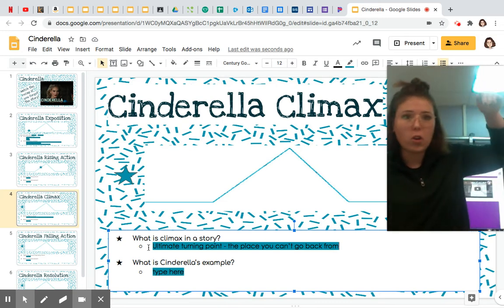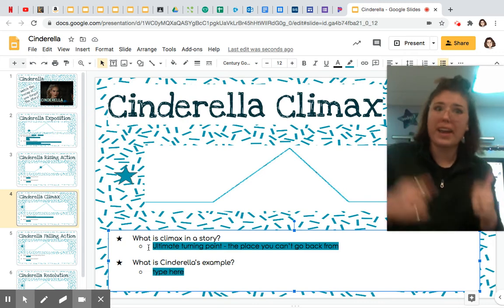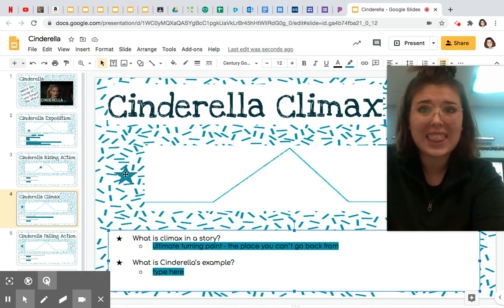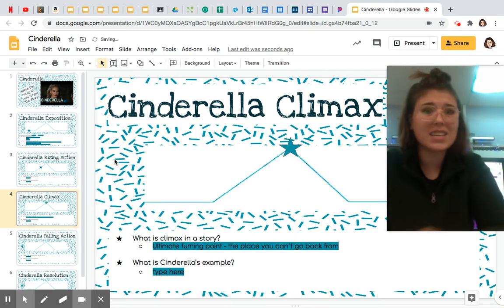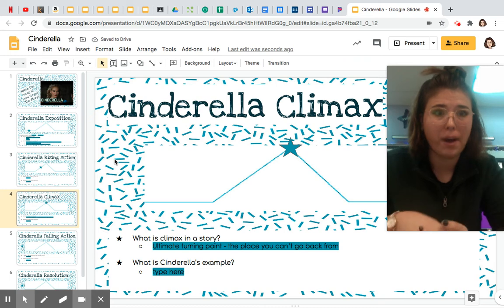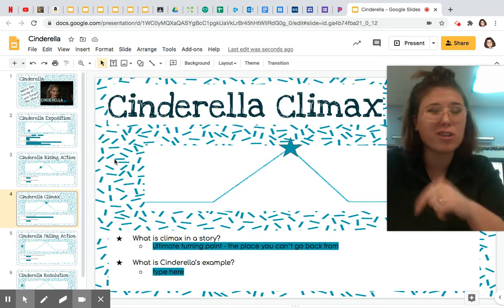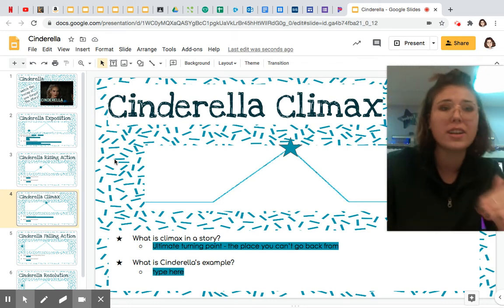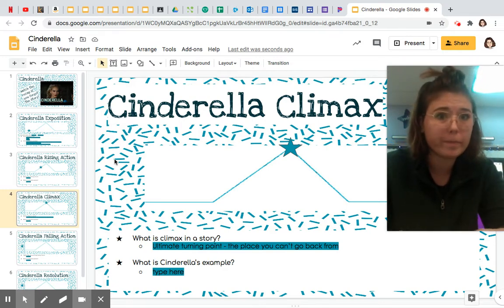You think of a roller coaster. When you start to go down that roller coaster, you can't shuffle back up. You're going down. So this is going to be at the top. This is Cinderella at that ball. She might be disguised and she might have a curfew, but she decided for herself she's going. She's going to be brave. She's going to show that she has courage. And she's going to go.